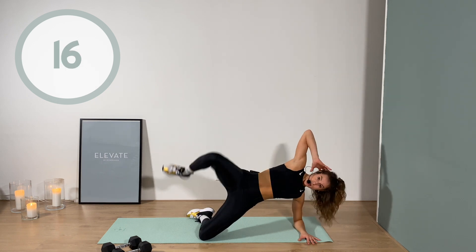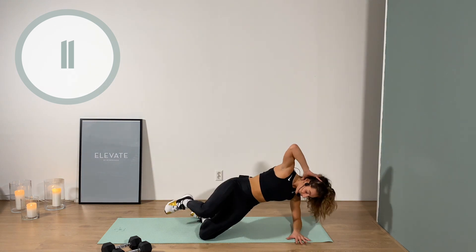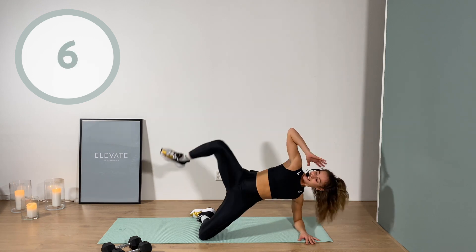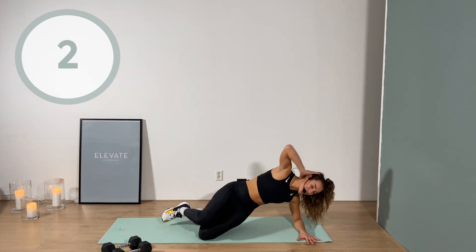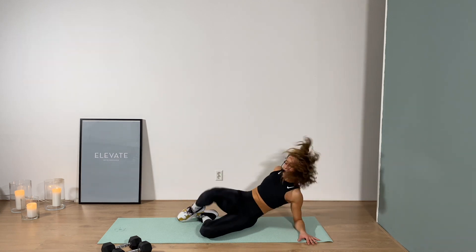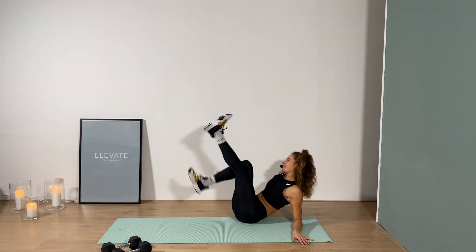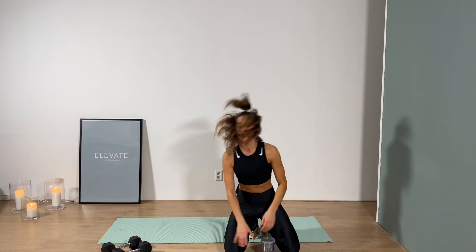Five, four, three, two, one - yes! We're coming down on the floor. If you have two weights you can use them right now for some extra support for your wrists; if not, don't worry about it. You can be down on your hands, wrists stacked underneath your shoulders. It's a love and hate move - you're gonna bring knee drive in, extend out. As you're coming in you're shifting forward slightly, push back slightly, shifting your weight forward. Let's go!